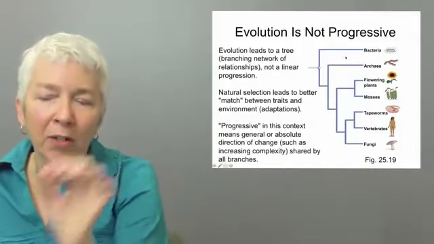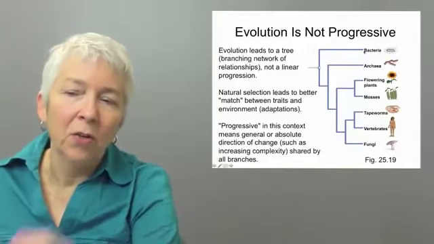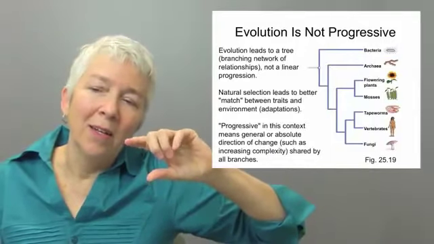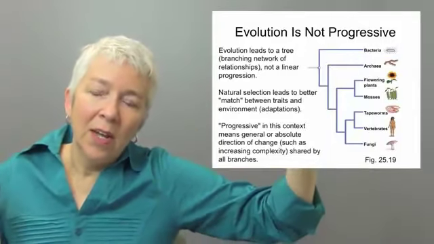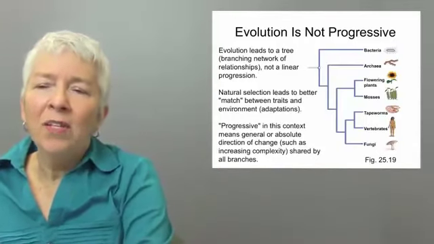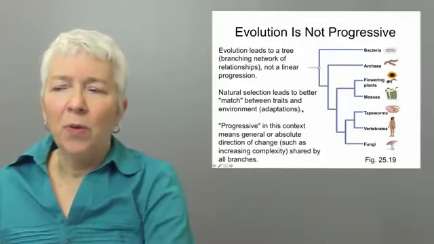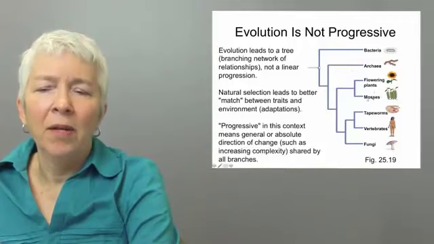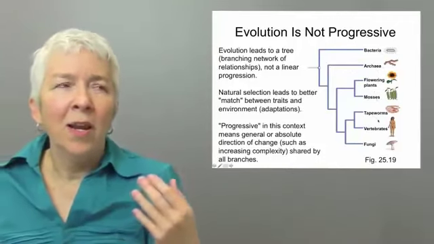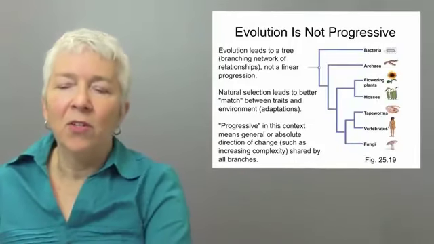There may be a linear progression in any given non-branching part of a lineage. One can go forward or backwards in time and look at changes in a specific period of time, but in all these different cases, natural selection has led to a better match between traits and the environment. But notice that all these different organisms are ending up with different phenotypes and with different matches to their environment.